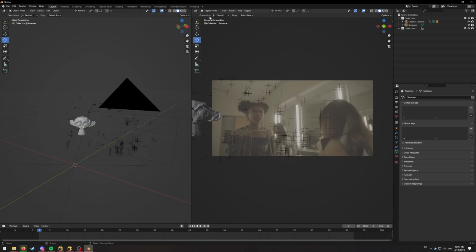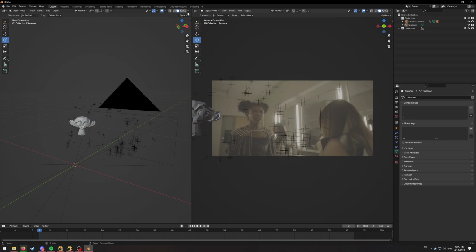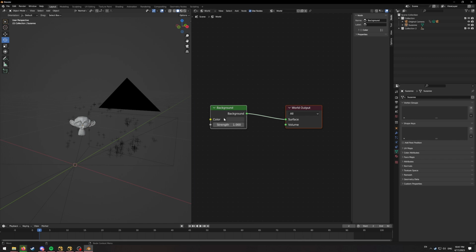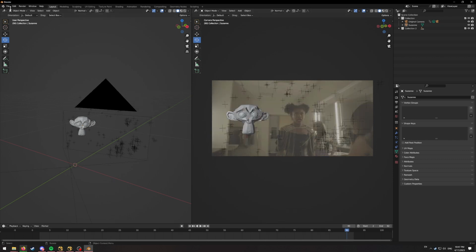On this one, or whichever, I'm going to go up to this top left little drop down. It looks like this, and I'm going to switch to the shader editor. You can do this on any window. The cool thing with Blender is any window can be anything. So I'm going to make this a shader editor, and right beside it I'm going to switch from object to world, and you'll notice that this is the world settings. Actually, real quick, I'm going to stay on 3D viewport here.